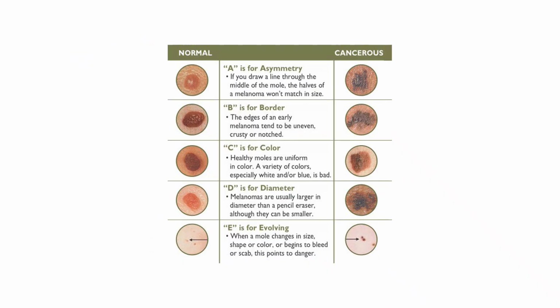Now there is ABCDE for malignant melanoma. A means there is asymmetry of the lesion, and B is for the border, so there is an irregular border. If you have a normal border, mostly it's benign. If you have an irregular border, think of malignant. C is for color, which means a mix of hyperpigmented areas, so there is no uniform color. D is for diameter, so it's usually larger in diameter.